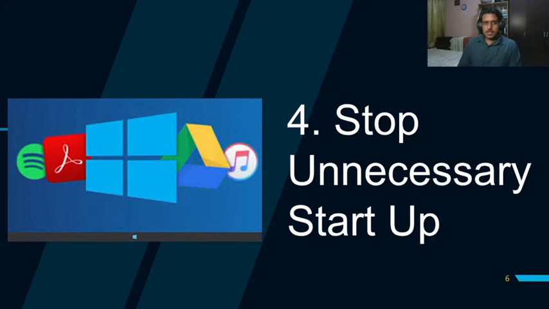Hello, my name is Darwin Rajchandran, and I'll be talking about the fourth step in preventing your computer from running slow. The fourth step is stop unnecessary startup. So what is unnecessary startup? Let's say you boot your computer and an app automatically starts itself up. This app will require CPU and memory usage, and this can slow down your PC. So let us look at how we can turn this off.